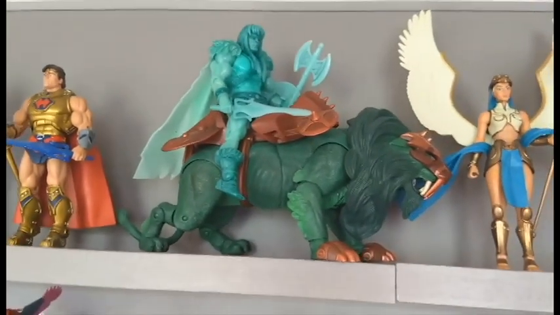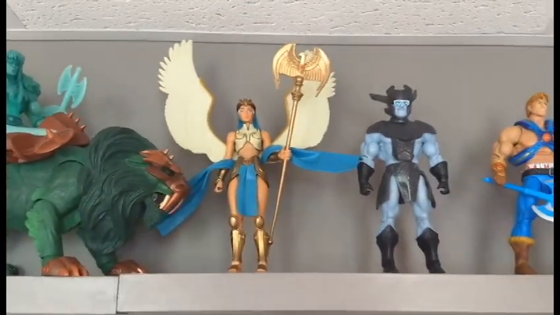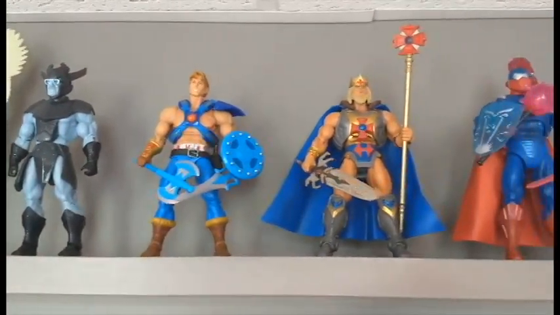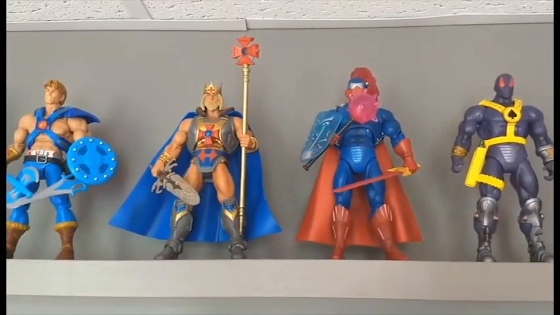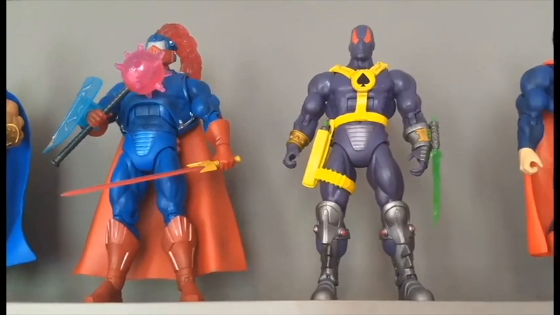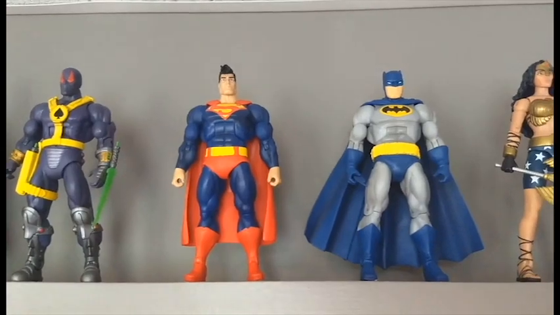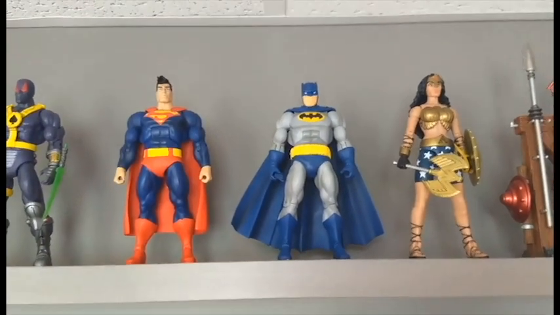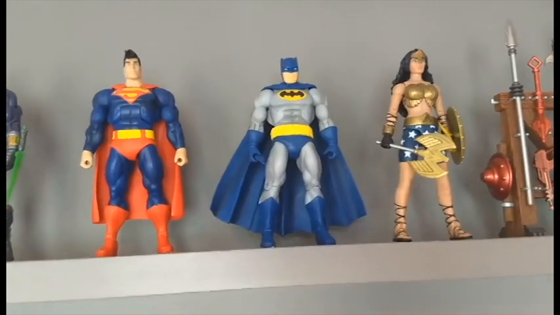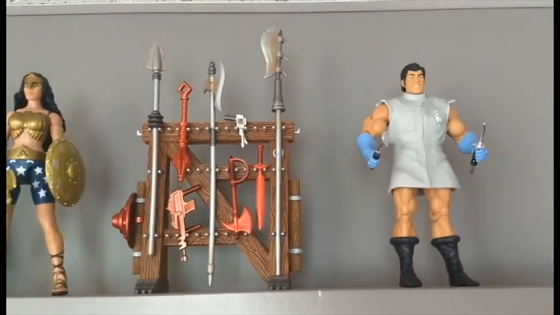There's the Spirit of King Grayskull on Battle Lion. Queen Vina, Standor, Dare, King He-Man, Sir Laser-Lot, Deadpool, Mighty Spectre. There's Superman, Batman, and Wonder Woman, again from Mattel's Multiverse line, but I put them here because they go well with the Classics figures. There's the weapons rack and Molar.